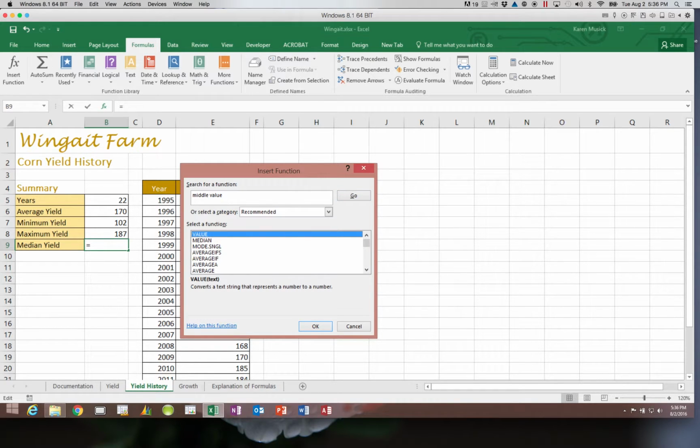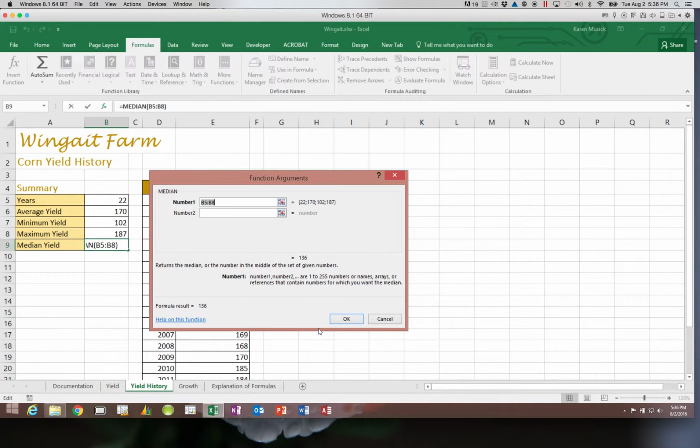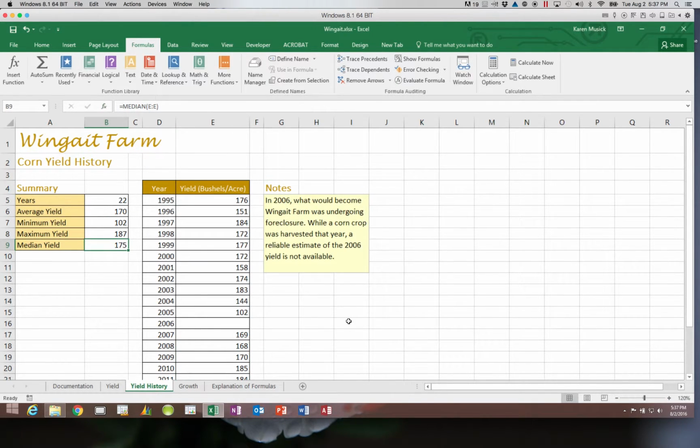So it will help you find the function if you're not sure which button to look under. So we are going to choose median. And again, we want to tell it that we are going to choose column E. And it comes back with the middle value for column E, or the median.